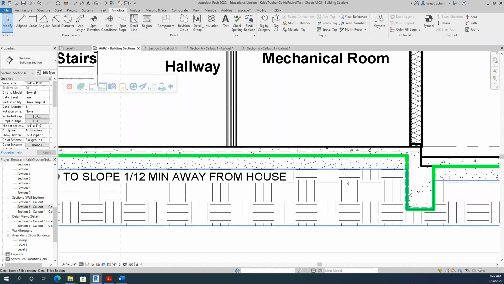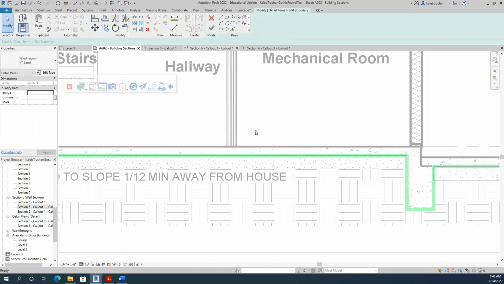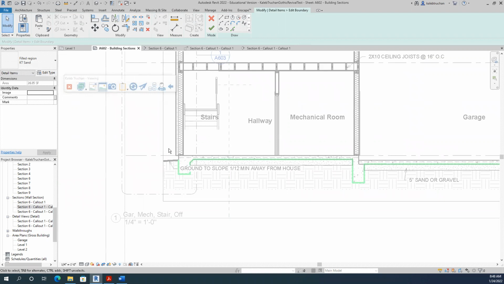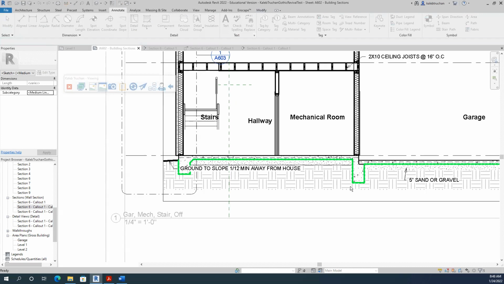There might be one that's transitioning from the ground to here. What probably happened on this is you probably made these with invisible lines. So if you want to see those lines, which I probably would, then I would make those. Yeah, give it a line. Yeah, exactly. Does that make sense? Yep.